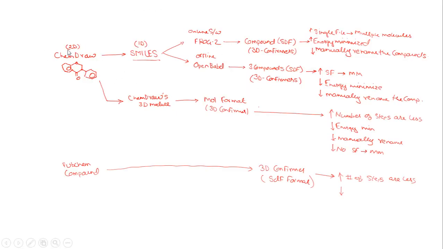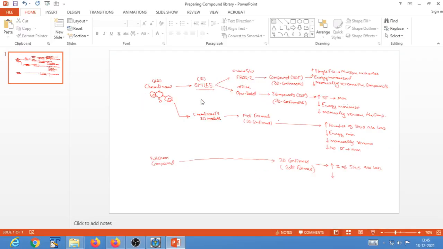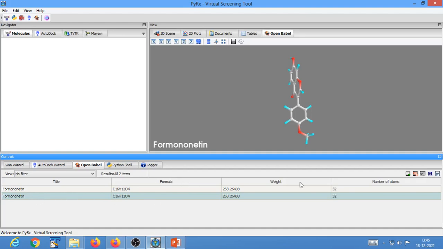Whether you draw it in ChemDraw, then convert it into SMILES, then use a conformer generator like Frog or OpenBabel, and then convert it into a 3D file and use it, or whether you use online resources and generate the 3D conformer directly, or you use ChemDraw's 3D module and have it in some different format, it won't really matter. Why? Because you can use the single OpenBabel module from your docking software to upload those molecules.